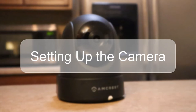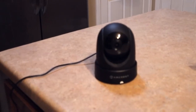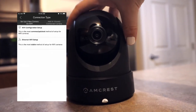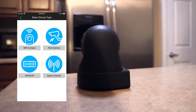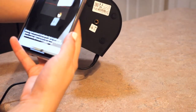Setting up the camera. One of the features that I look for in a security camera is how easy it is to set up. With Amcrest Wi-Fi security cameras, you can set up using any of the multiple methods offered. You can set up using the Wi-Fi method, the IP method, and more. On my iPhone 6s Plus, I even see a function to search device. This is handy if you can't access the camera barcode easily.